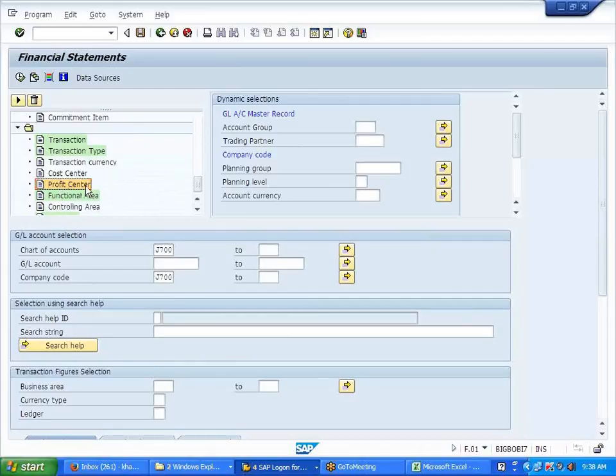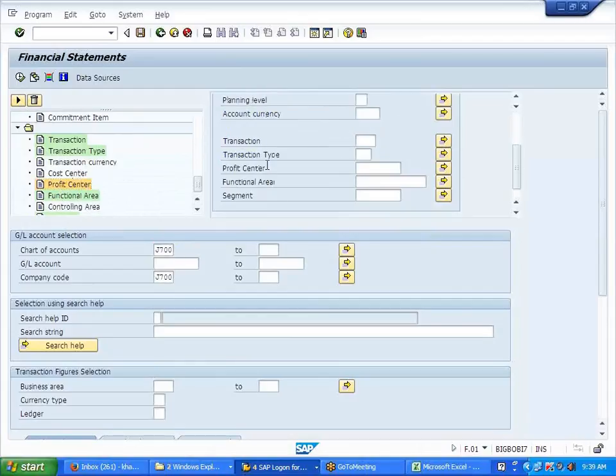Okay, here we are now using profit center level. I'll click on this. Now I have profit center here. Can you see? Now tell me what profit center should we see? Indica? Cost center also let aside, no? We have not selected cost center level for this. Okay, let me execute.